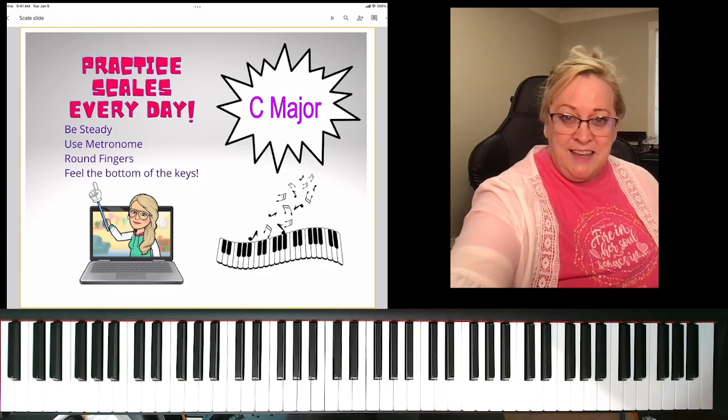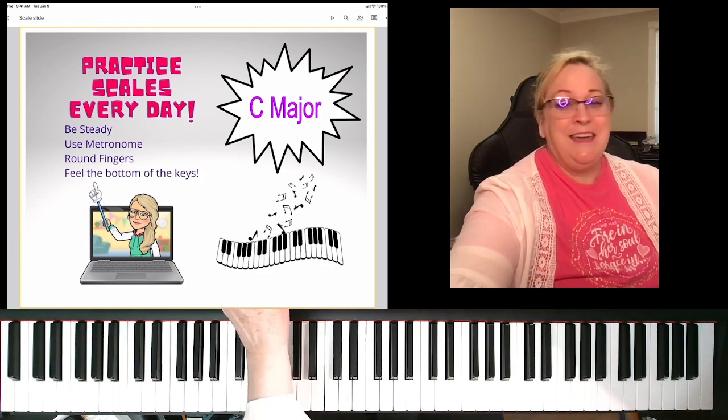Practice that. That's your left hand cadence chords for the key of C major.